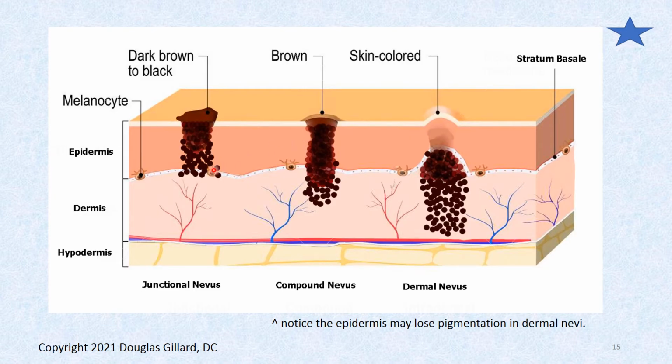Right? A nice little cartoon showing the nest would be, let's see, did I turn on my drawing tools? I did. So the nest would be right here. So that's a junctional nevus. The nest would be about in the middle of the dermis. That's where all the active dividing occurs. These cells are just ratcheted up from the division of this little nest of nevus cells. And then the dermal nevus, the nest would be down here. See how that works? In fact, they're so deep sometimes that by the time these cells divide, they don't make it all the way to the top anymore. And then you'll still have a bump, but maybe it will be skin color. Although I'm getting ahead of my slides.